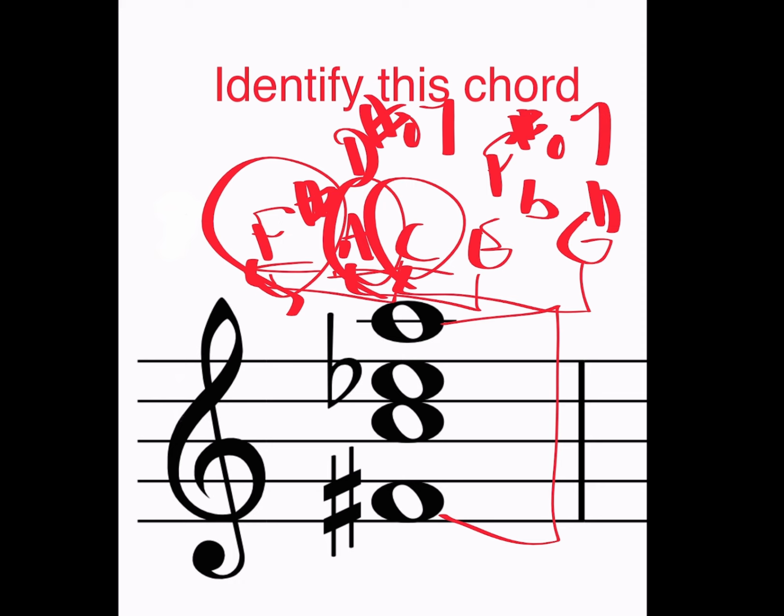And yeah, when you're talking about spelling, you really want to pay attention to how the notes are spelled, okay? It is true that you can say, oh yeah, I can change the spelling from E flat to D sharp or whatever. But there's a reason that the chord is written the way that it's written.